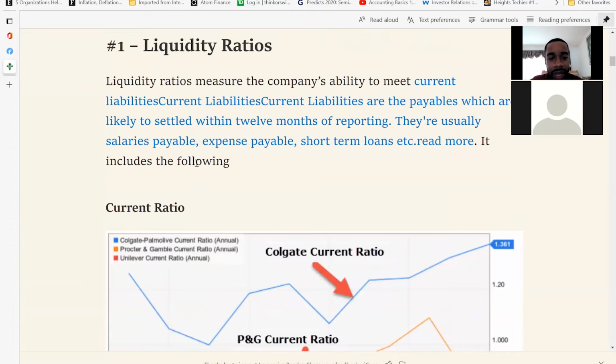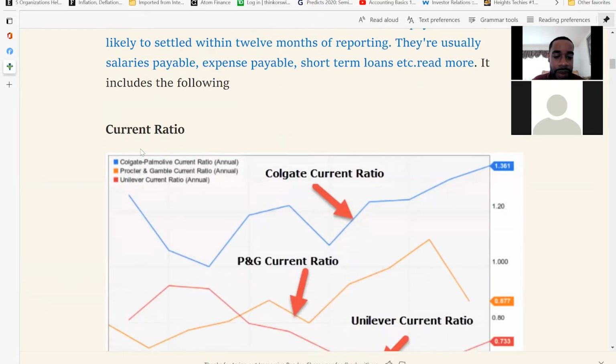So when we're saying that, it's: does this company have enough cash on hand to pay if they were asked to pay all of their expenses or debts that were due within 90 days, right? So there's short-term debt and long-term debt, or let's just say short-term liabilities and long-term liabilities. Current liabilities are defined as liabilities that are due within 90 days, and then long-term is stuff that's due over a year or more.